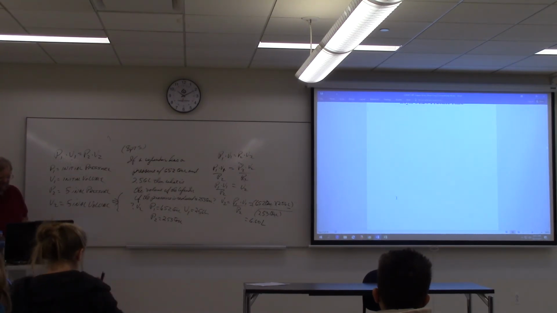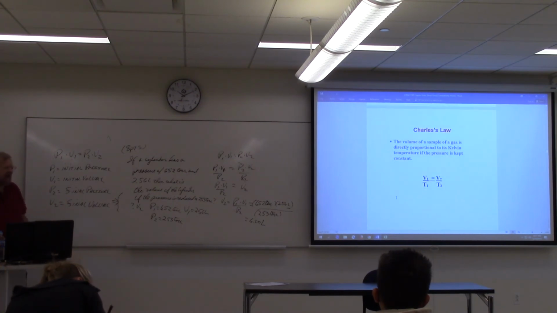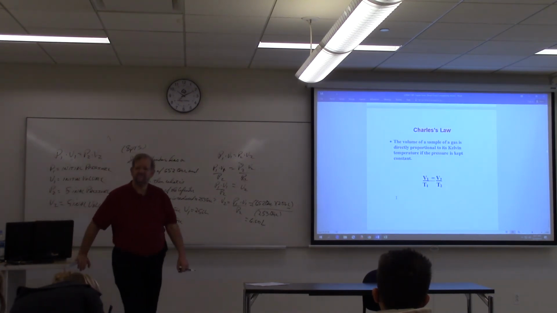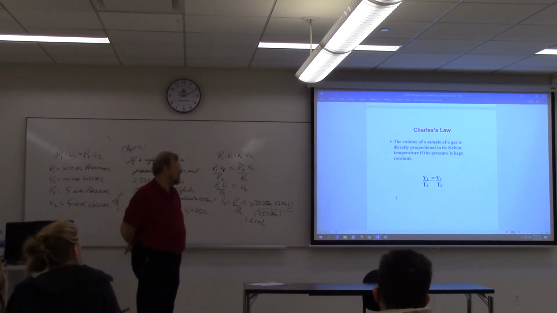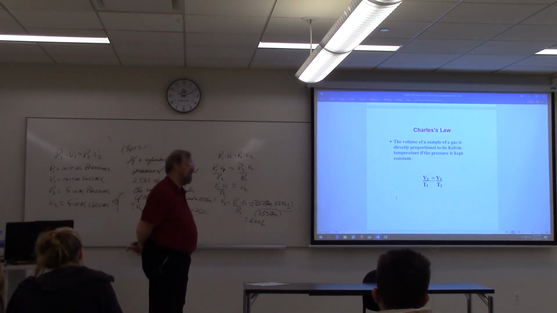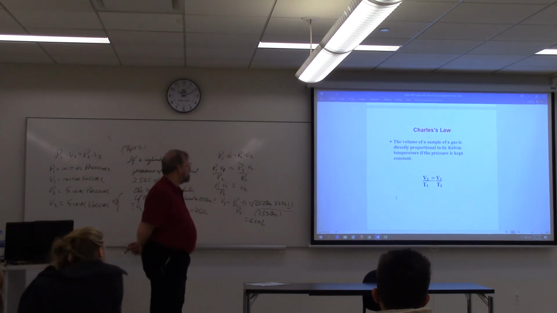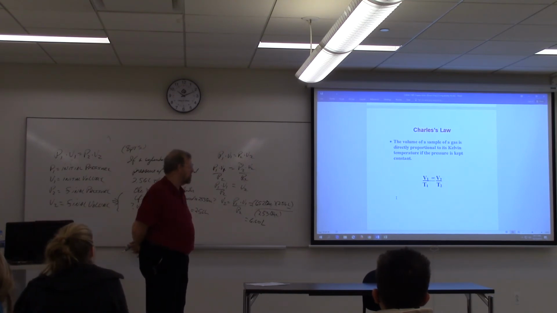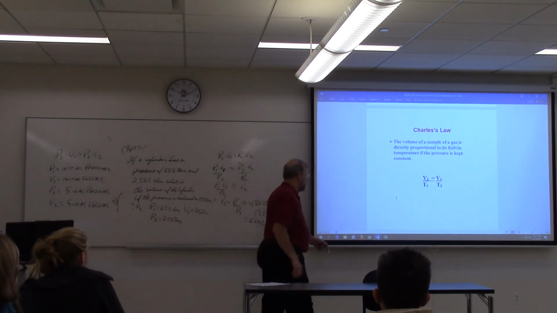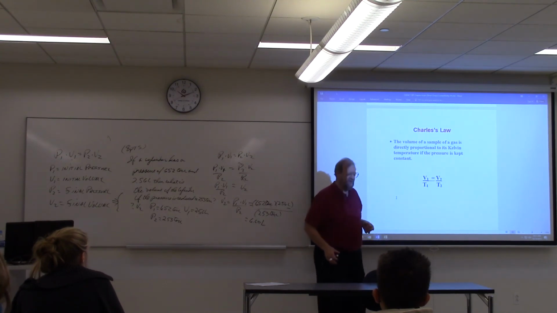Hang in there. We've done our practice time. All right. Have everybody's attention. Charles' law will not be on the test or the final, but I still want to briefly talk about it. And Charles' law deals with volume and temperature. The volume of a sample of a gas is directly proportional to its Kelvin temperature. In gas laws, you never use Celsius centigrade. You always use Kelvin, otherwise it won't work if the pressure is kept constant. And Charles' law is V1 over T1 equals V2 over T2.